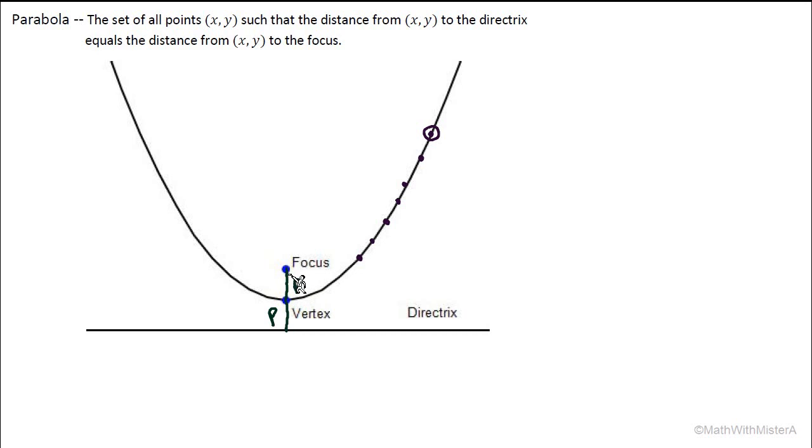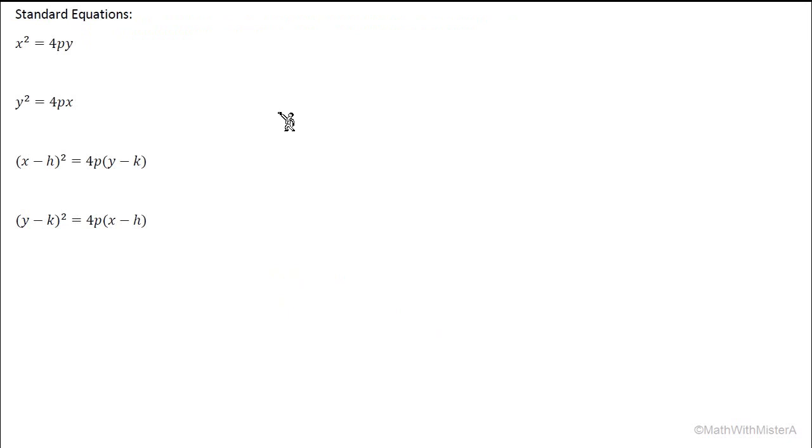Let's look at some forms of equations of parabolas. Here are 4 standard forms of an equation for a parabola. Let's start with the first one. What we're used to really building off of is y equals x squared. We know it is a parabola with the vertex right at the origin. Pardon another bad sketch of one. It's good enough. We know it's touching there at the origin. Now if we can put this equation into the form x squared equals 4py, we'll be able to see exactly that value p, the distance from the vertex to the focus.